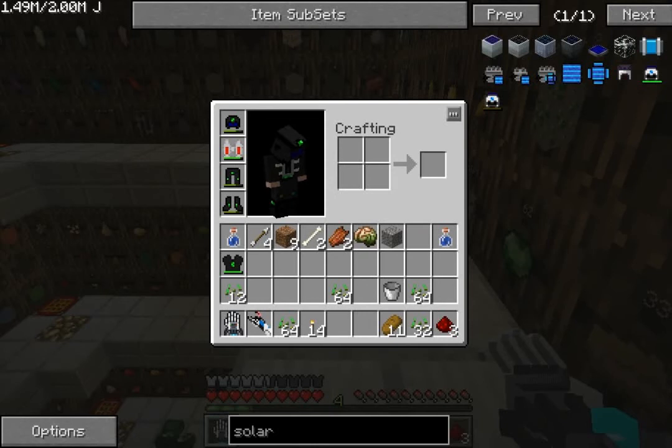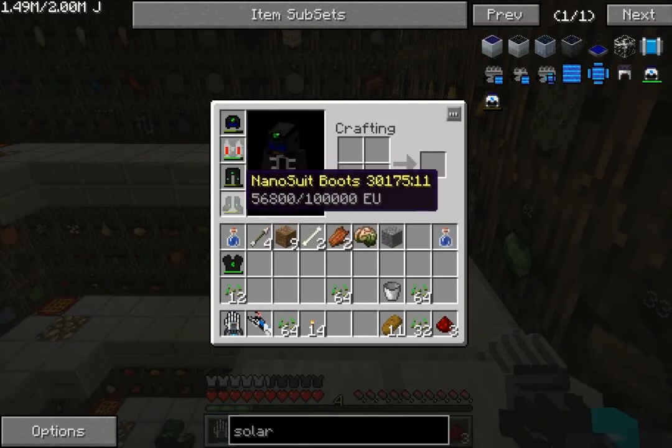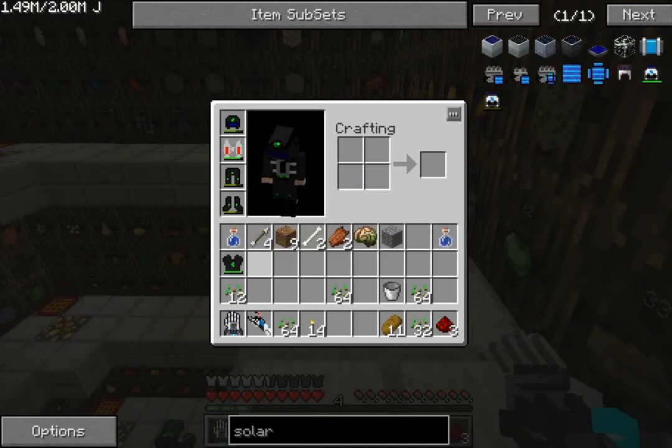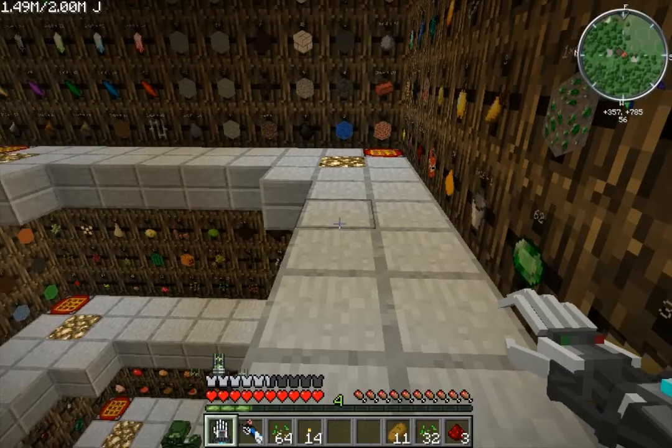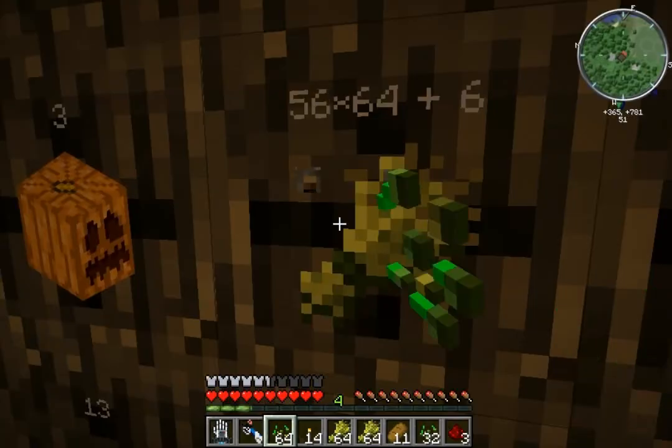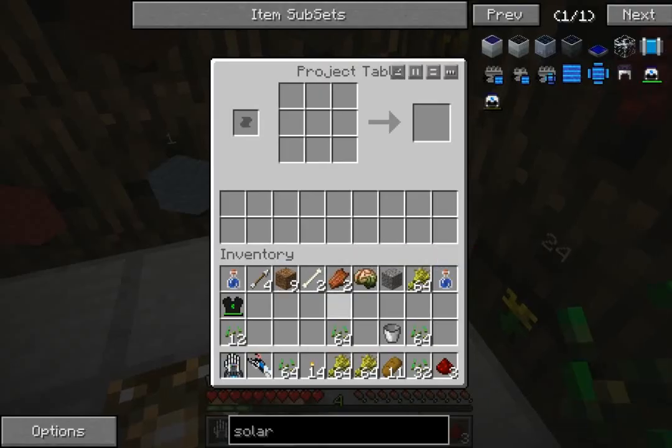I lost my gravity gun, a magic map, and a bunch of other things. I had to remake my nanosuit body armour. All in all, a massive spectacular failure. So we will be going back to that another time. Instead, I am going to jump back onto the industrious nature of myself.